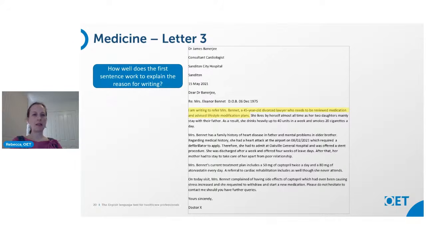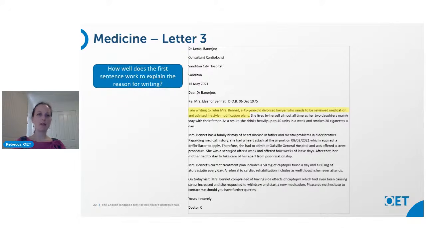What do you think about this letter and this first sentence in particular? How well do you think it communicates to the reader the reason for writing? Abdo is saying it mentions it quite well. Rabia says that the lawyer part doesn't need to be mentioned, the heart attack isn't mentioned, and there are some errors. Dr. Murphy says she was referred for a medication review. Mohammed says a comma is missing. Chatura is saying divorce lawyer isn't necessary. Lee says the purpose is clear, but there are some irrelevant details. Isa says it's partially suitable.